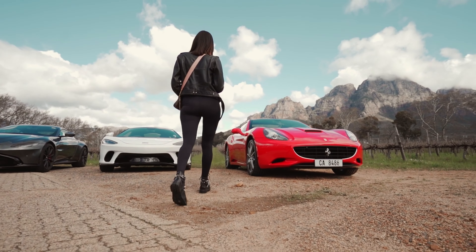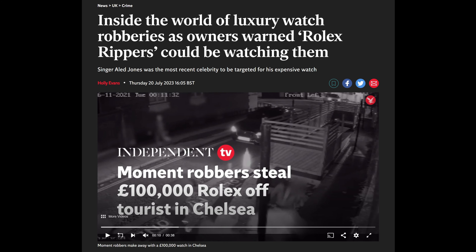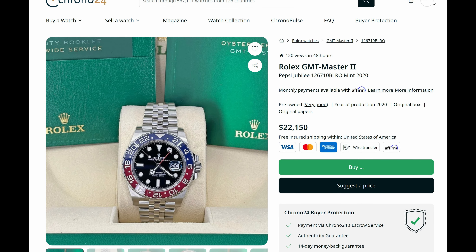They've kind of turned into status symbols. When you're spending this much on an object you wear, you could potentially get robbed for it. That probably gives a lot of people hesitation to wear one in public — you could get mugged and you're out your watch. You could have been on the waiting list for five years and finally got it, then a month later you get mugged and it's gone. If it's not insured, you're out the entire $10,000-plus — or $20,000 if you paid on the secondary market.